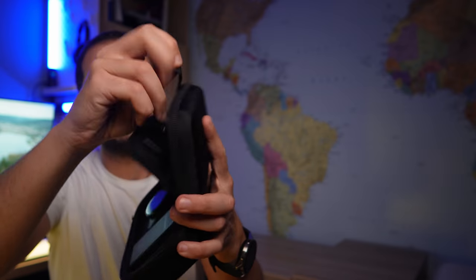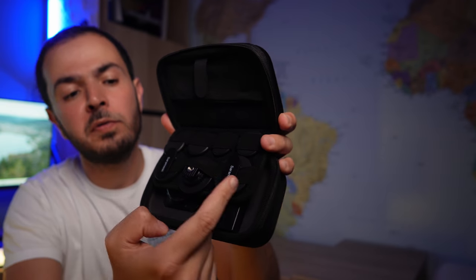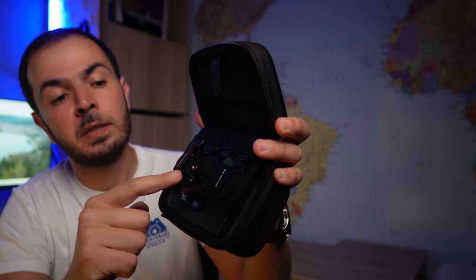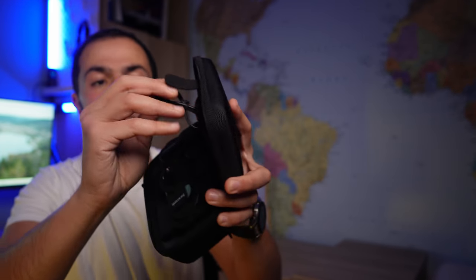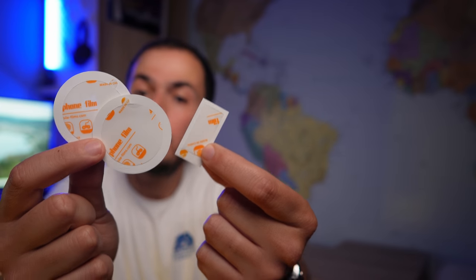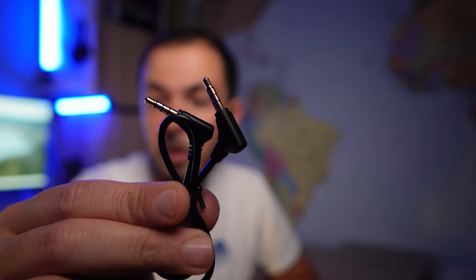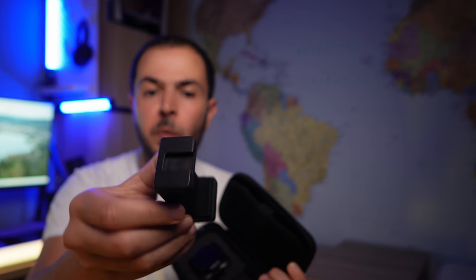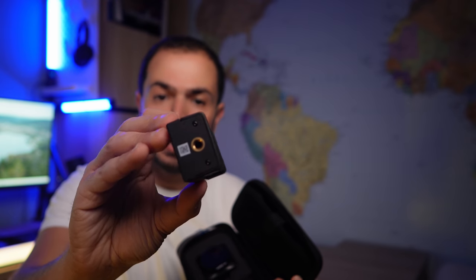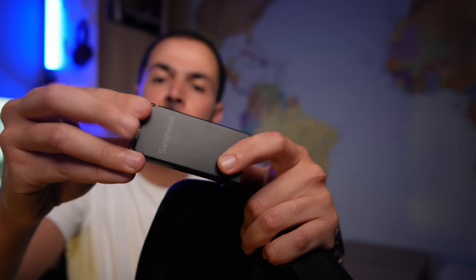On the upper part we have lots of accessories here, lots of magnetic mounts for the microphone, lots of clips, magnetic mounts, some quarter inch threads, some cold shoe mounts as well, and we have a small pocket on top. We have screen protectors for the displays on the transmitters and on the receiver, a USB cable to charge the microphone. We have also a TRRS cable to connect the microphone to a smartphone, a smartphone clamp with a cold shoe mount on top and a quarter inch thread on the bottom. It is expandable to fit all sizes of smartphones.